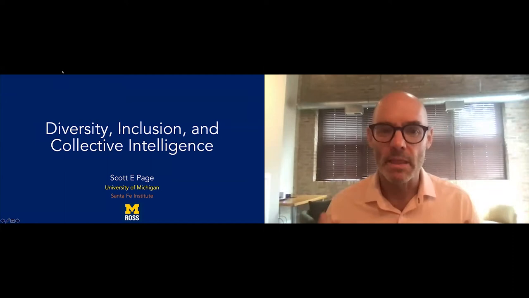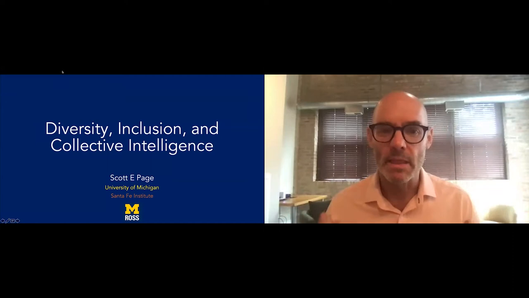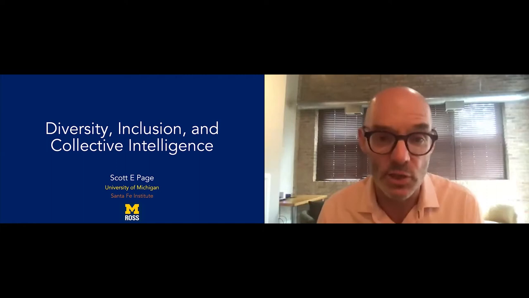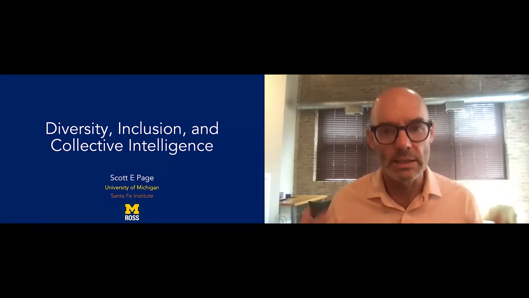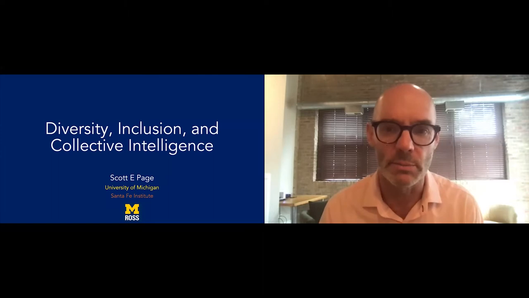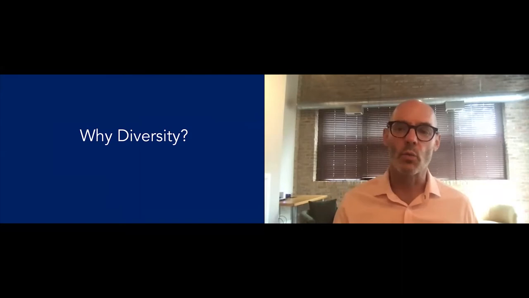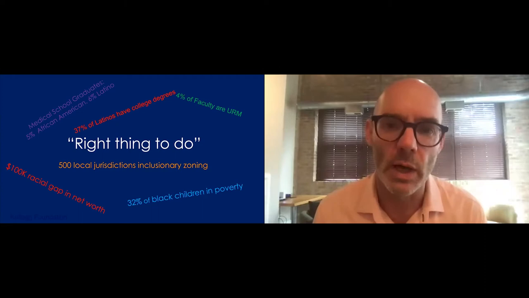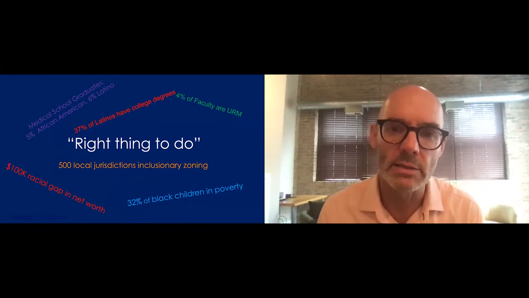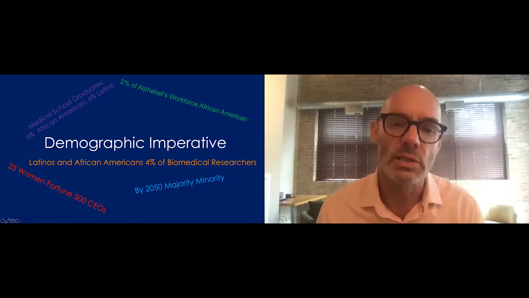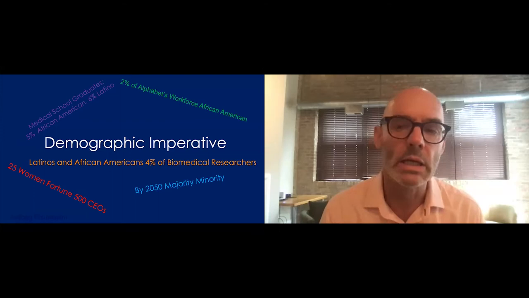Thank you so much, and it's great to be here. It's fantastic to have this opportunity to talk to such an auspicious group of scientists. What I want to do is walk through thinking from a group of people who try to think about the role of diversity in terms of producing collective intelligence—finding good solutions to problems, more accurate predictions, more creative solutions. Let me frame this though as follows: Why should we care so much about diversity? Why is it important? I want to begin by thinking of this in the normative lens. I think normatively we want to create a society where everyone has the opportunity to participate, contribute, and live their best life.